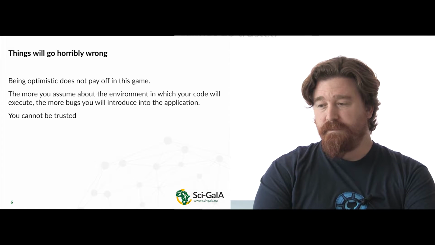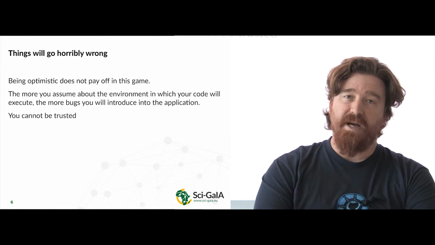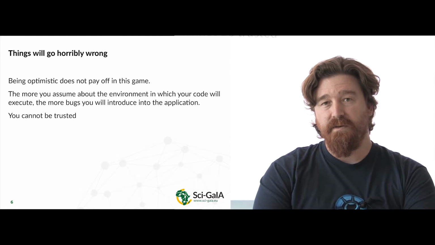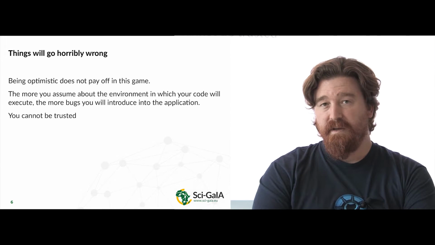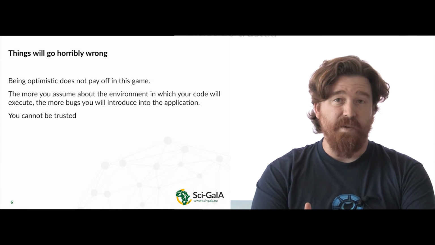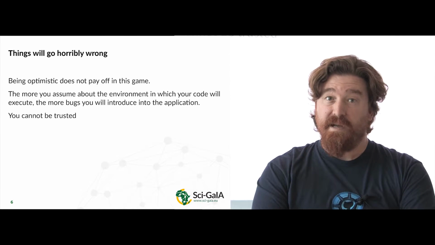As a general rule, you should think that the more you assume about the environment in which your code will execute, the more probability there is that you will have errors or bugs. So obviously this is a trade-off between how much effort you put into making robust code and how much time you have available to write your applications. Finally, just remember that you cannot be trusted. You are a human being, you are prone to failure, but don't worry, we've got some automation to check your back.